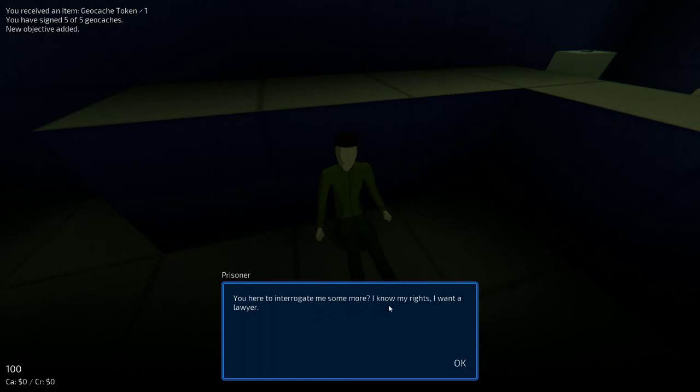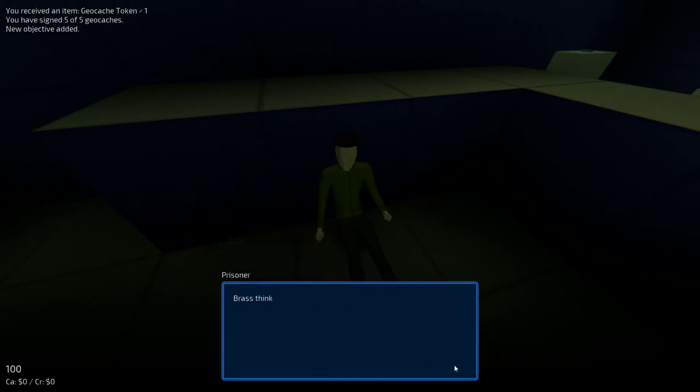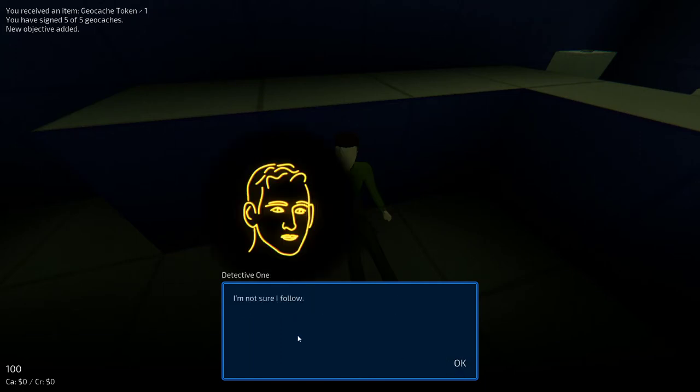You here to interrogate me some more? I know my rights. I want a lawyer. Nothing like that. I'm new here. What are you in for? Brass thinks I've been poking my nose where it don't belong. Threw me in until they figure out what to do with me. But it's no big secret there's something weird going on here. You've all heard the noises from below. Screaming, gurgling, late into the night. I've been curious about that too. What do you think it is? Hell if I know. I started thinking. It's a real mission here. Still intercepting signals from Russia? Cold War's over, man. Not sure I follow.